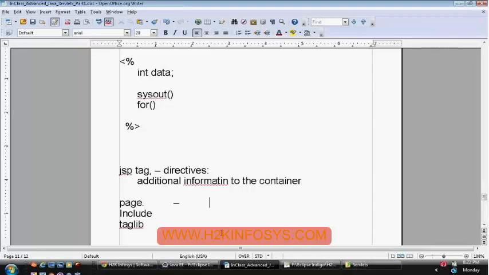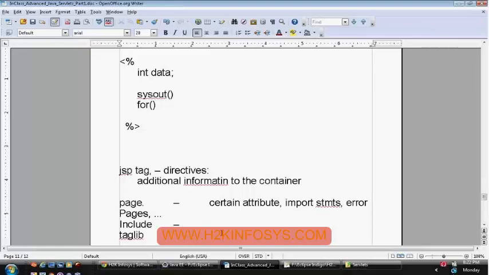Page directive is used to specify certain attributes like your import statement, error pages, and so on.